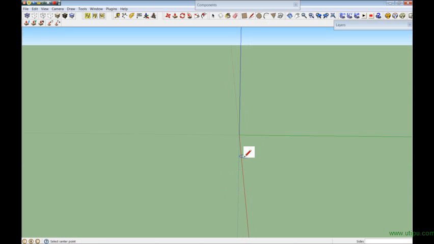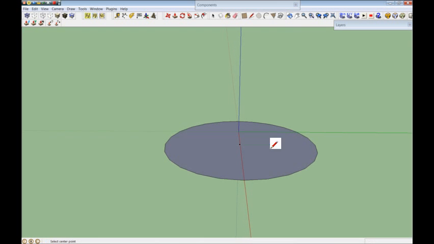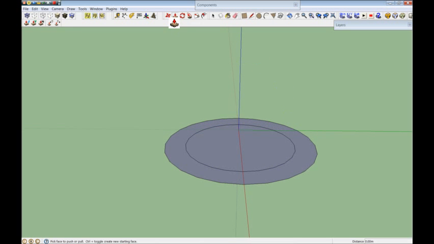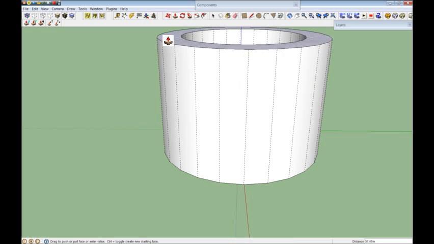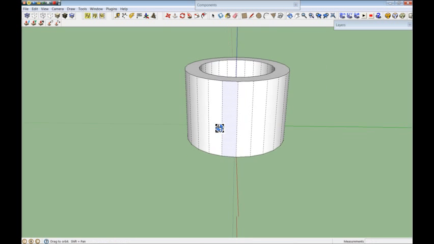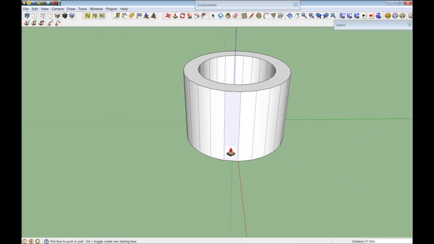Right, so what I'm going to do is give you a little demonstration just to give you a ballpark of how you do it. There's my circle. I'm just going to pop another circle inside that. That's just going to create my wall, so that we have something to pull and push through basically. There we go.